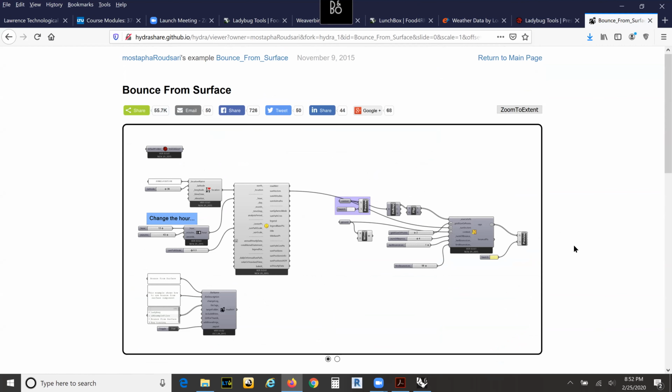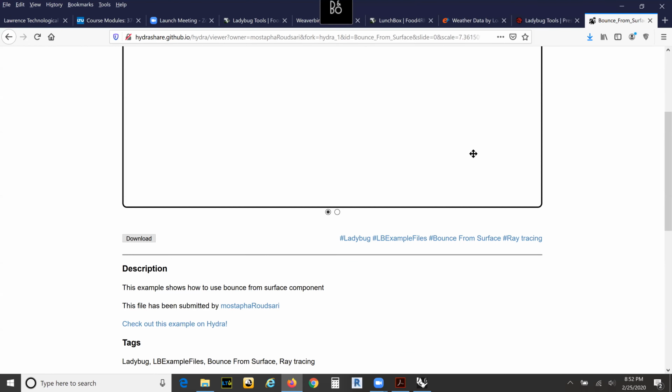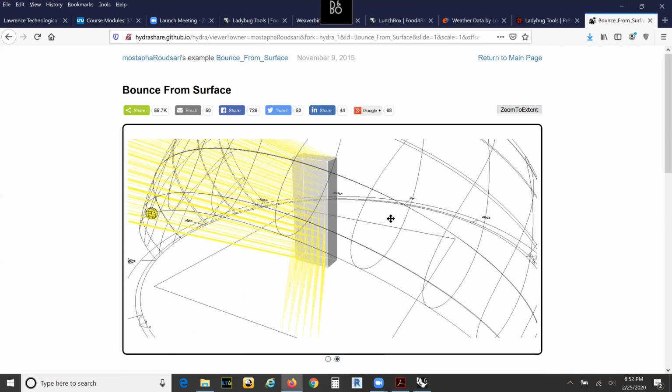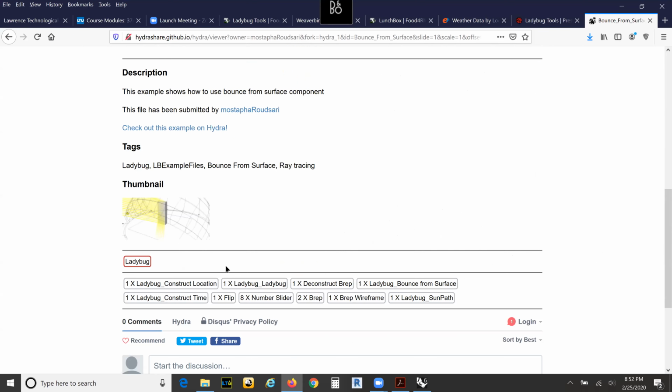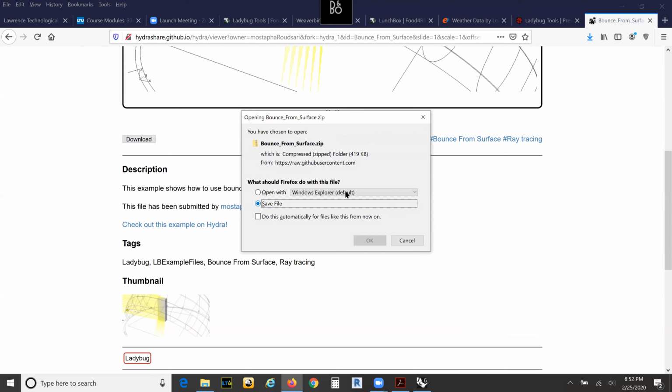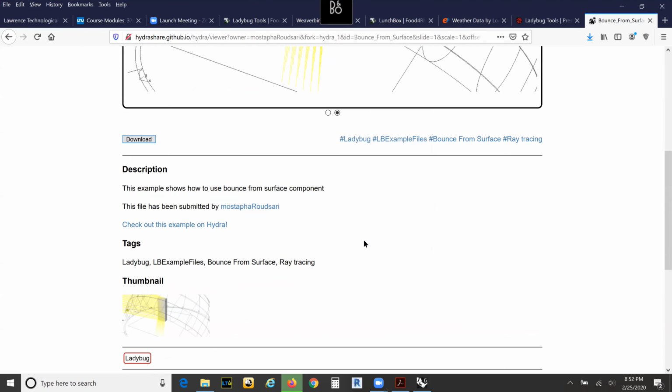Here's the script. We can start to zoom in on it. They should have a little example file to show it to you. It should be, yeah, download right here. And it should give you a Grasshopper file and a Rhino file. It might just give you a Grasshopper file.